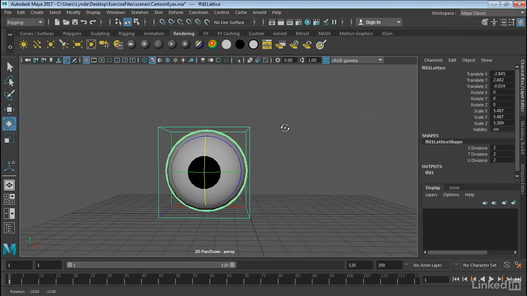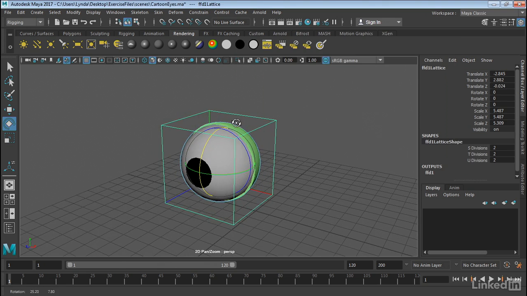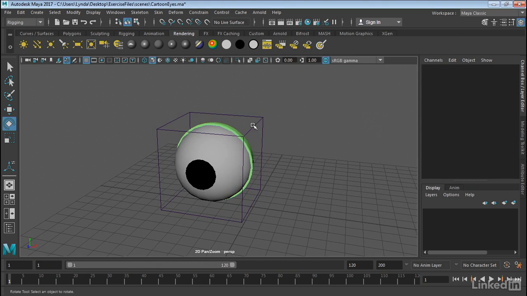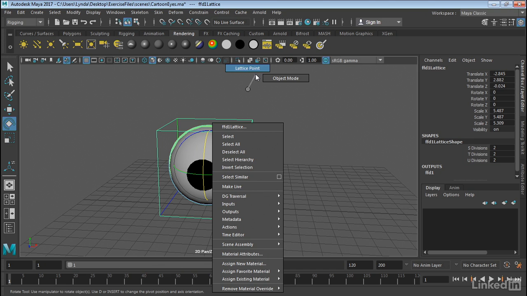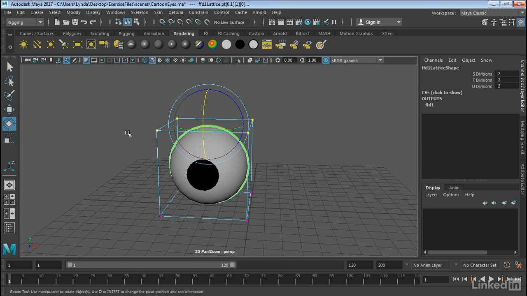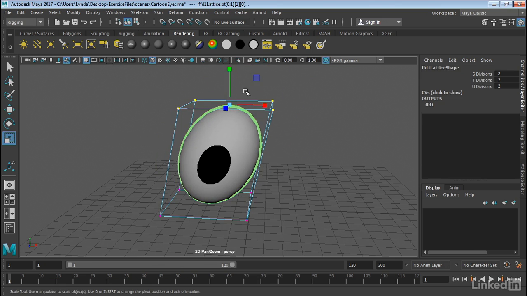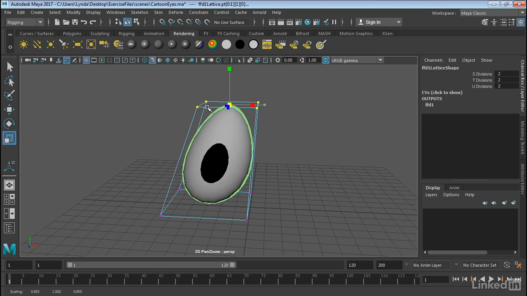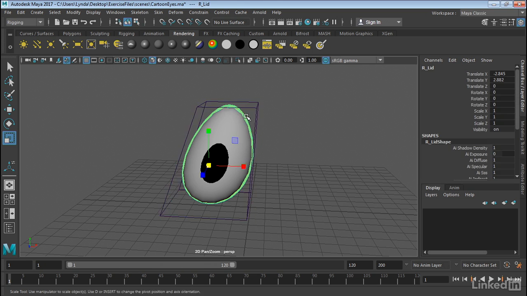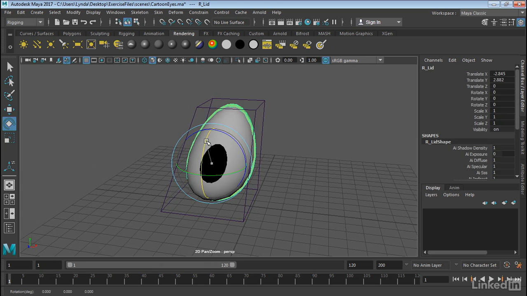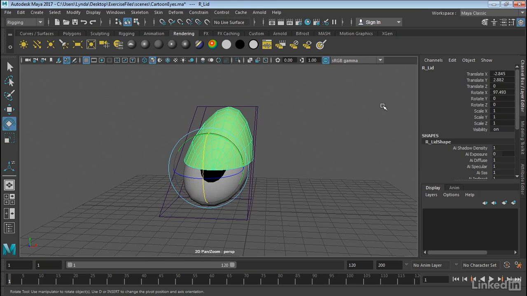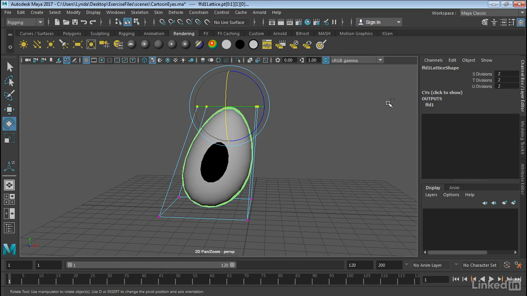And when I do that, basically it creates this simple structure. And I can take this lattice now and just select one of the lattice points or multiple lattice points and move them around. And we can stretch this or we can squash it if we want. Now the nice thing about this is that you can still blink the eye and it will stick to the eyelid even though it's deformed. And that's because the lattice is deforming everything after that rotation. So I'm going to go ahead and undo my way out of this.